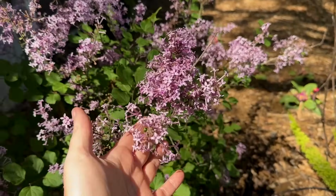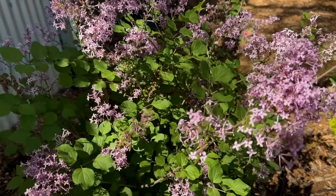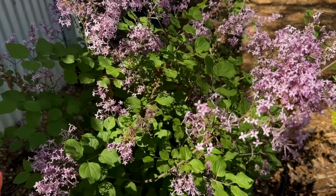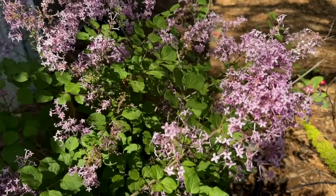This guy smells so good. It smells beautiful. And it's actually going to rebloom again late summer to fall, which is really, really cool. So this one will get about 5 feet tall and 5 feet wide.